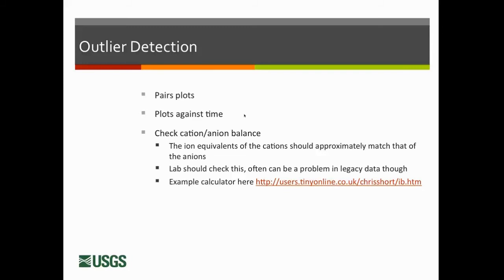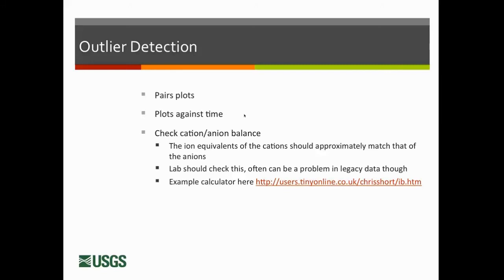For example, I did a study where I had some very high manganese values. I really thought they had an extra zero, if not 2 extra zeros on the end. I did some comparison to some other sites and looked at them versus time. It turns out those were samples collected under ice, and under anoxic conditions, manganese can start to be reduced and you can get very high manganese concentrations. And I didn't know that until I started to investigate the timing component and compare it to some other sites that had high values. So time as an explanatory variable can be very helpful with that.